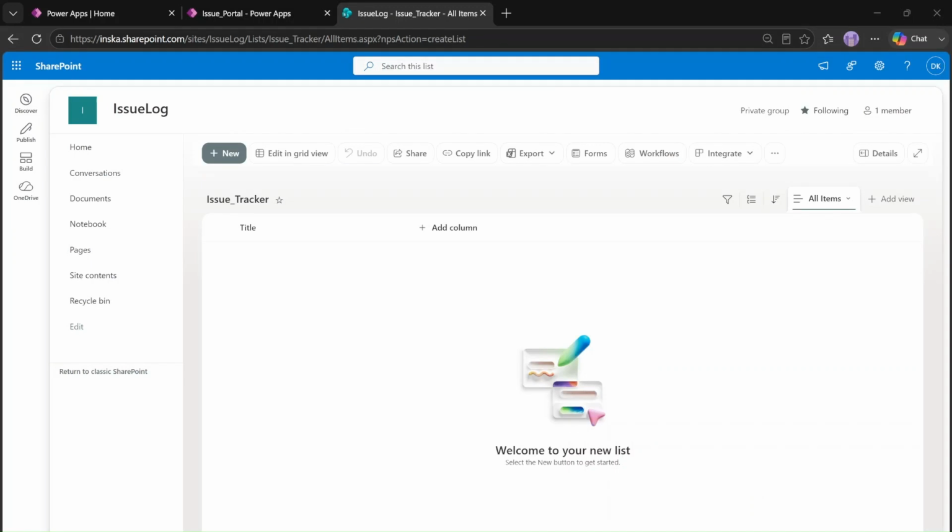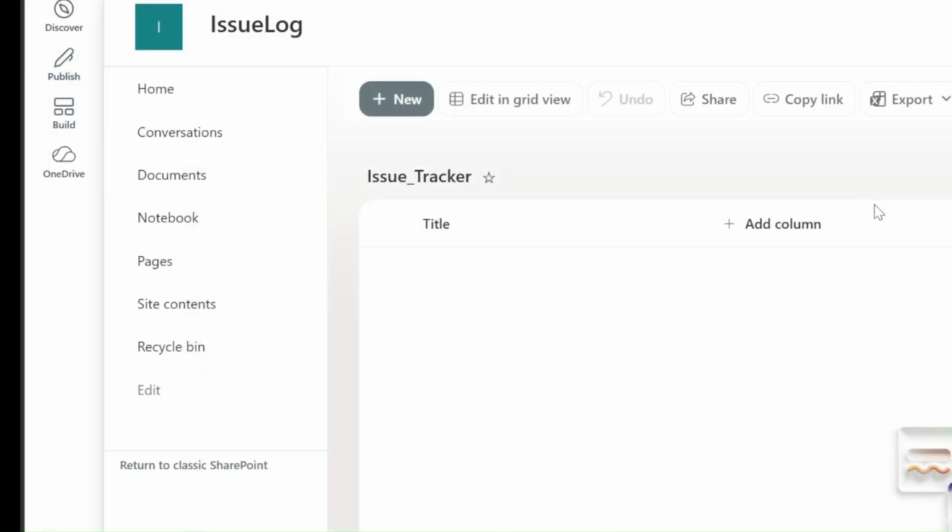As soon as you click on Create, you will see there is already a column created, Title. Let me zoom in. So here we already have a column which is Title, and this is a text field and can be utilized to provide a title in your issue management portal. Let me just zoom out a bit.